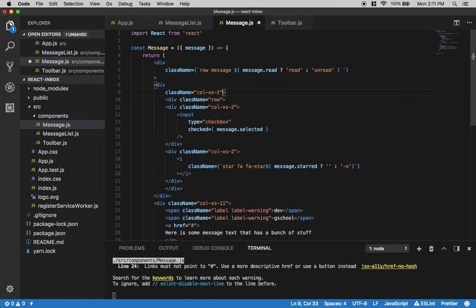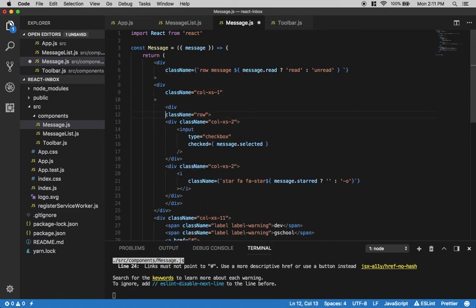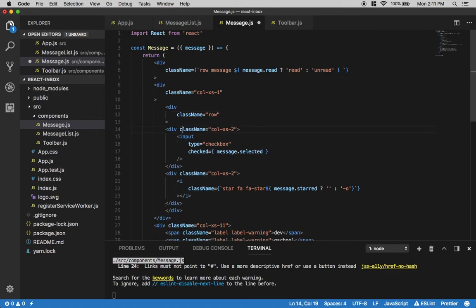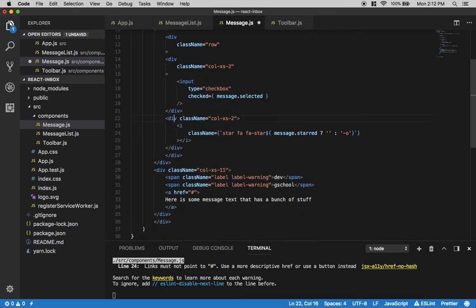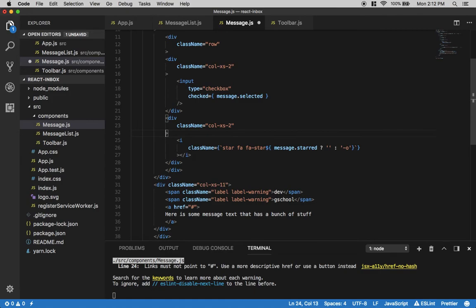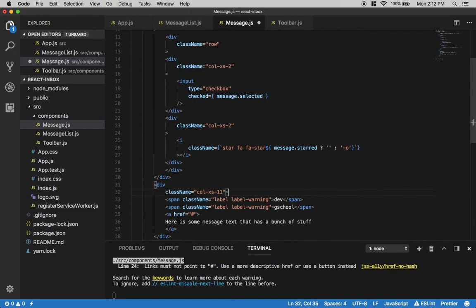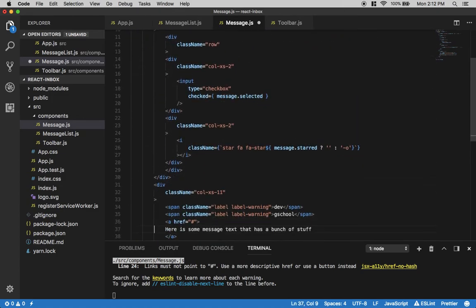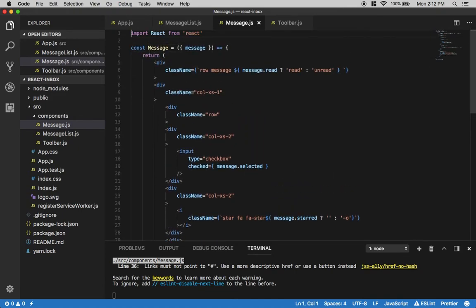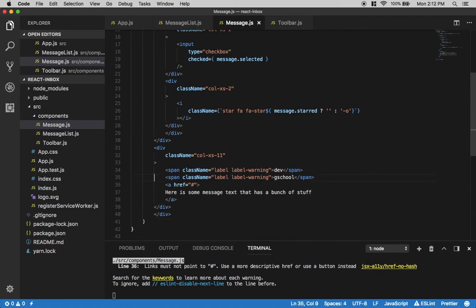It's better if you do it to all of them, unless, actually depends. For me, it's easier to read like this until you get to the spans. And just ignore the spans. And the href, doesn't matter. Okay. All separate. Okay. So we have the star, checkbox, red, the labels.